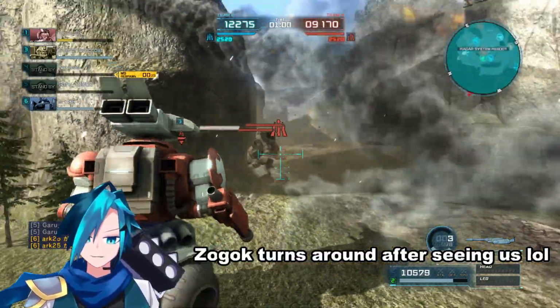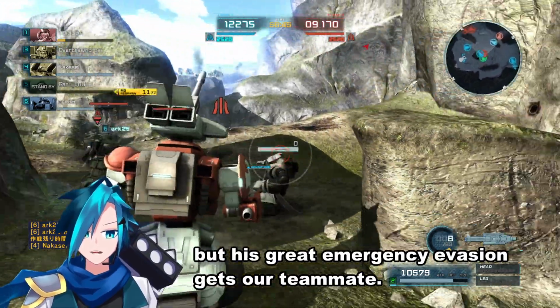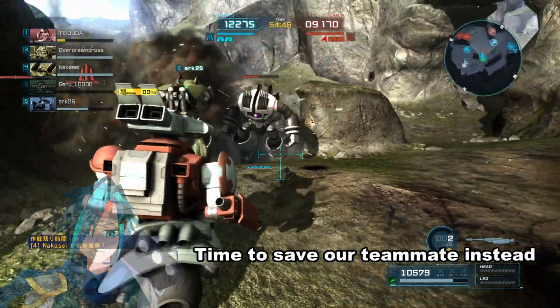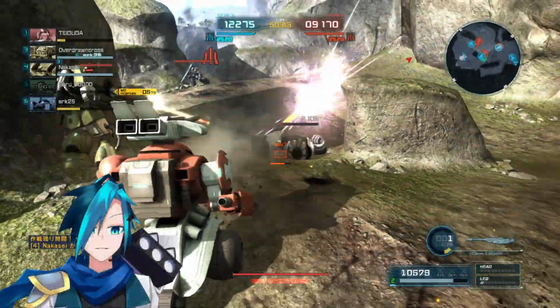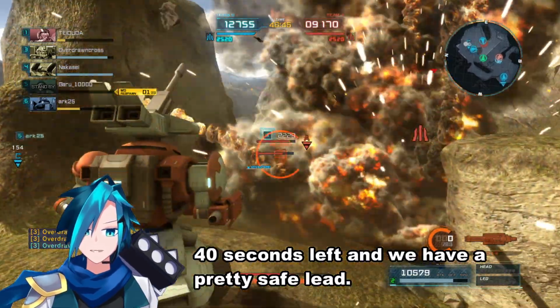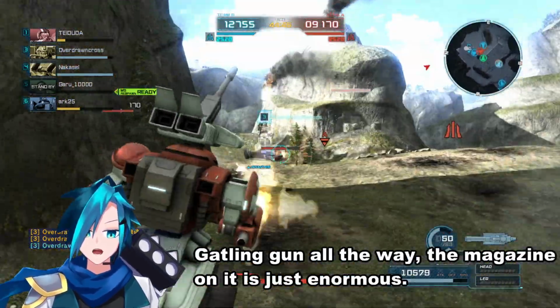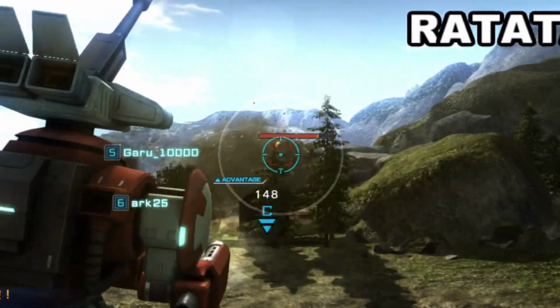Zogok turns around after seeing us lol, but his great emergency evasion gets our teammate. Time to save our teammate instead. Cannon shot into a dash down attack. High performance balancer for the win. 40 seconds left and we have a pretty safe lead. Gatling gun all the way, the magazine on it is just enormous.